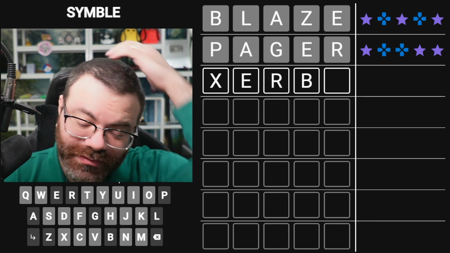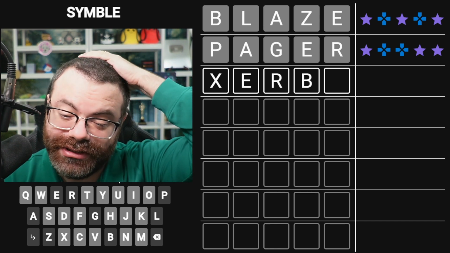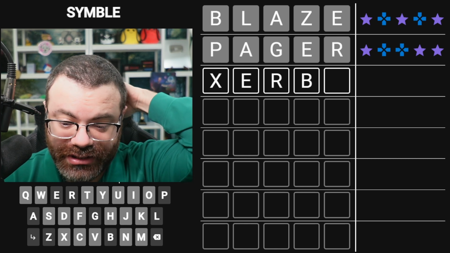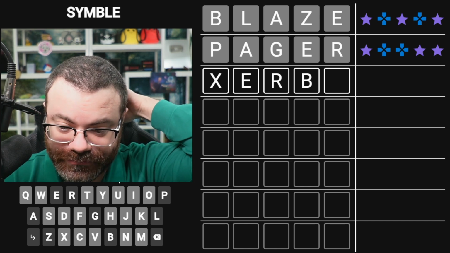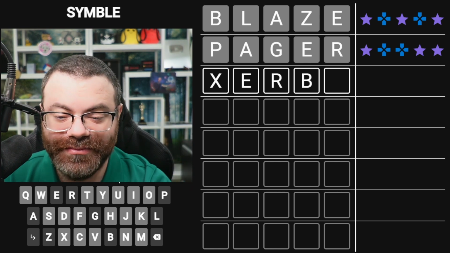Herbs? I mean, herbs would work, but there's no plurals in Symble. These are the same answer list as Wordle, the original Wordle answer list, actually. Hasn't changed. What could we end with besides S, though?